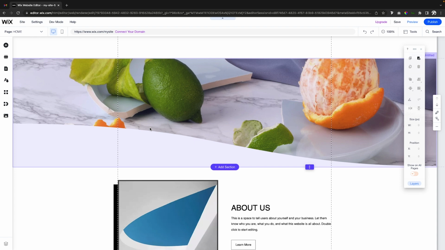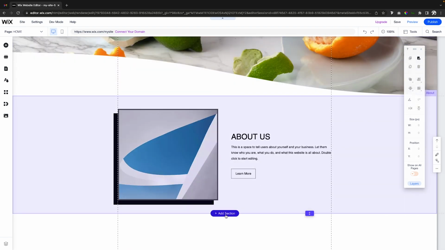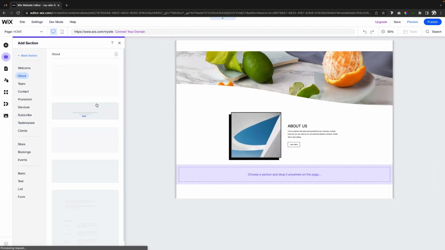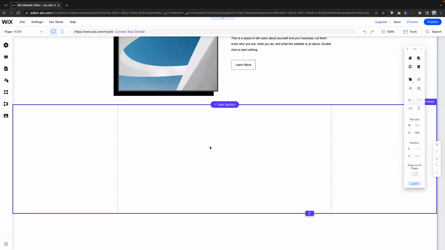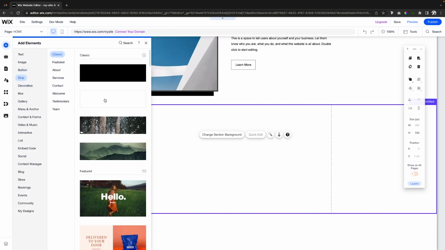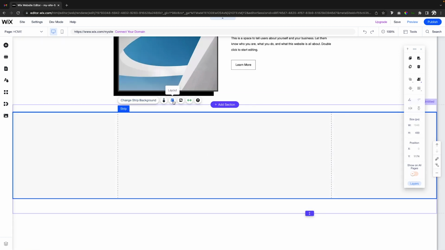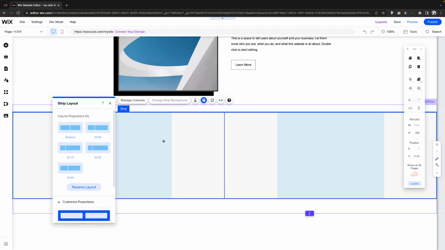So another example of this, if I just go ahead and add a blank section for now, and I click on this section, you're going to notice we can't add columns. So if I wanted to add columns, we'd have to add a strip. And then here we can go into the layout tab and add columns. So sections are basically just separating our websites into different chunks of content, and strips are helping us design those sections of content rather than being those sections of content.